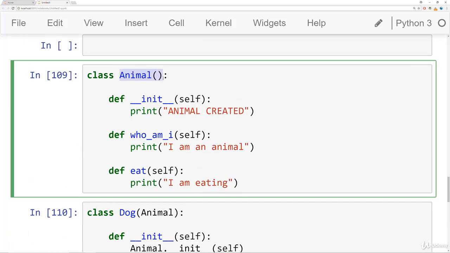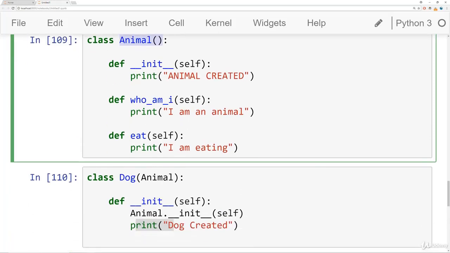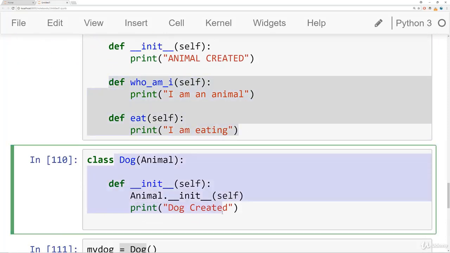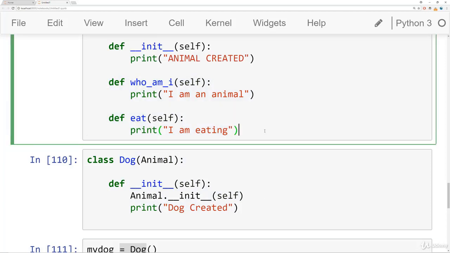And that's the main idea behind inheritance. I can now reuse methods that should be common between classes by just inheriting. So I don't need to rewrite all these methods for my new class. Now you may be wondering, well, what if I want to overwrite one of the older methods? Well, that's actually no problem.